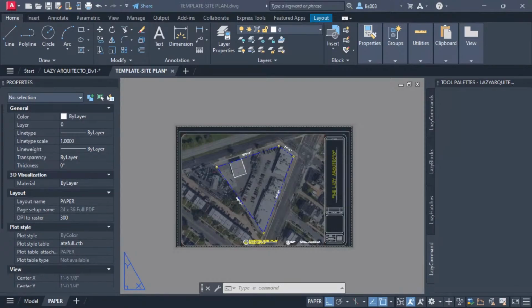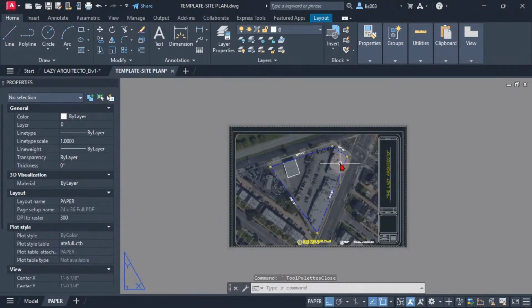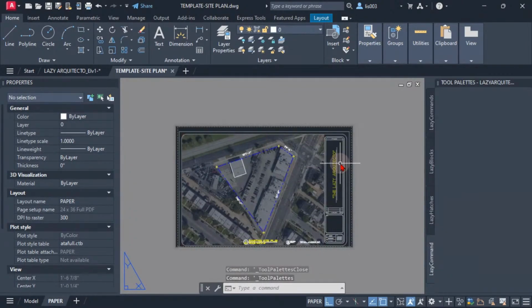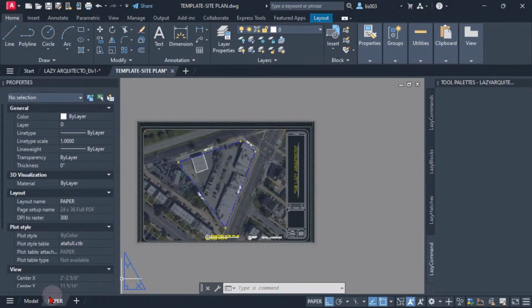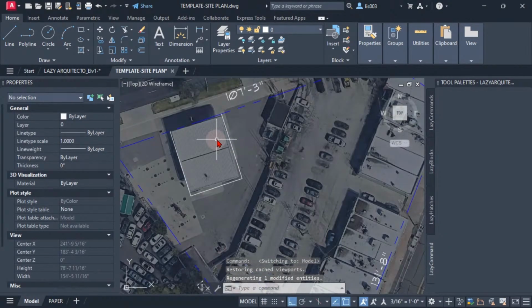So we are ready to start the creation of this lazy scales command. And the way I did this, right, is by utilizing the tool palette. So we can open that by using the Control-3 shortcut on my keyboard. And here I can add anything to my tool palette. I could add a polyline, I could add a text.